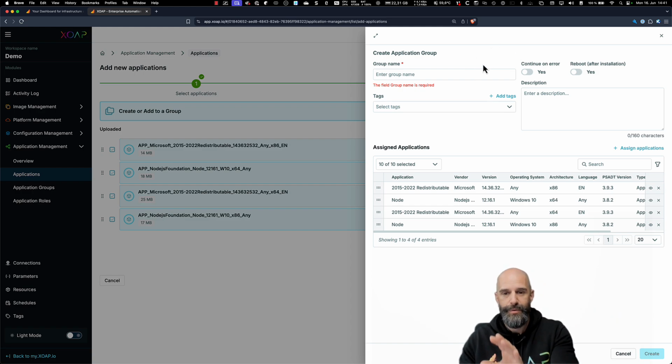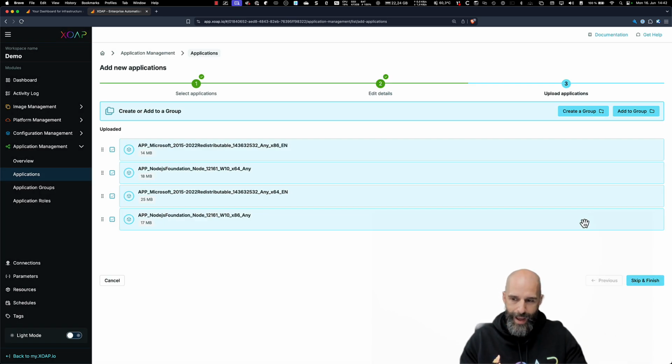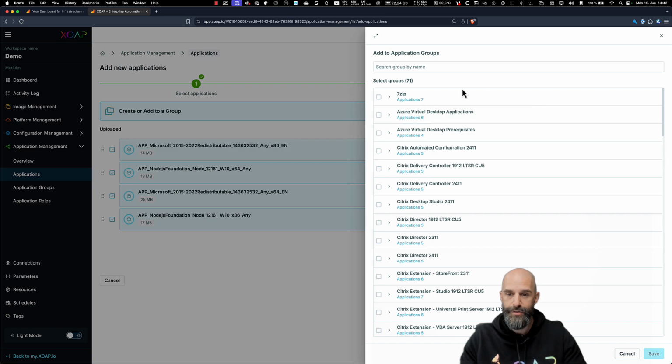Besides the fact that we have new options here in the groups, like continue on error, or a specific reboot after the installation of this group, you can also go back and add those applications to an existing group.